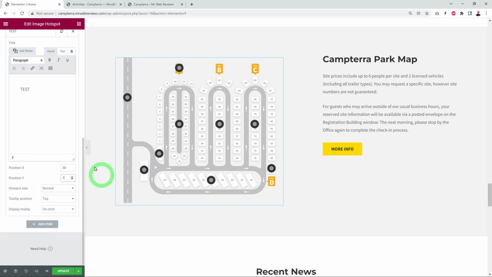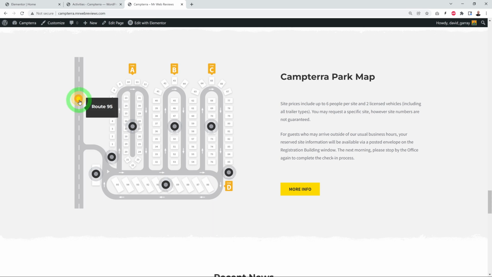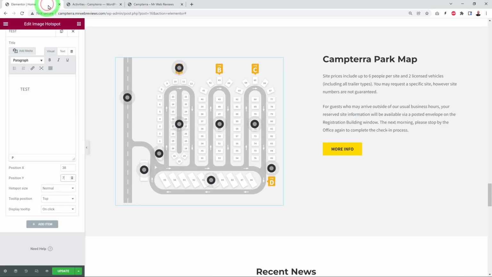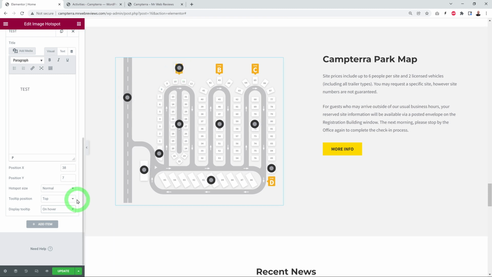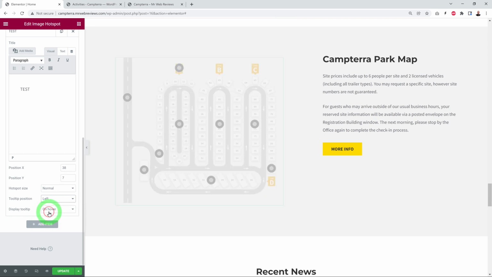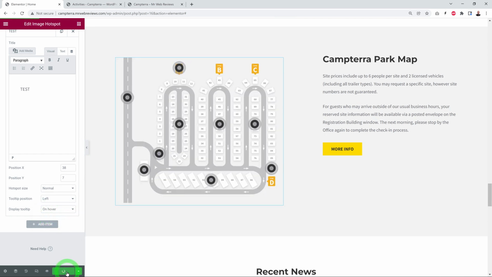And then you can define as well the kind of action you want to go with it. As you can see, if we hover, it will show up the image just next to it on this one. This one, it will show on top, and so on if we hover. As you can see here, display tooltip, if you click on it, always on hover. So let's click on hover. If I was to hover on this one now in the front end, it will display, where do you want to display? On top, the right, left, or bottom? Let's select on the left, and let's update.